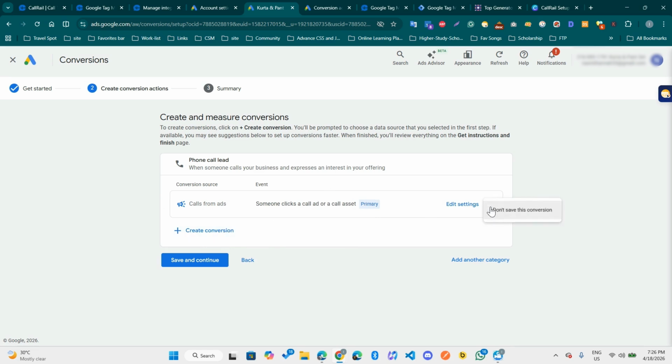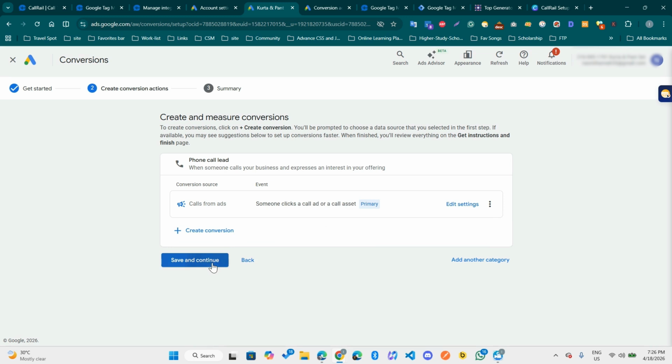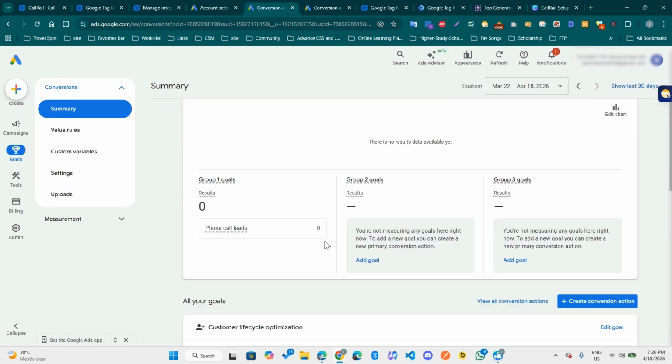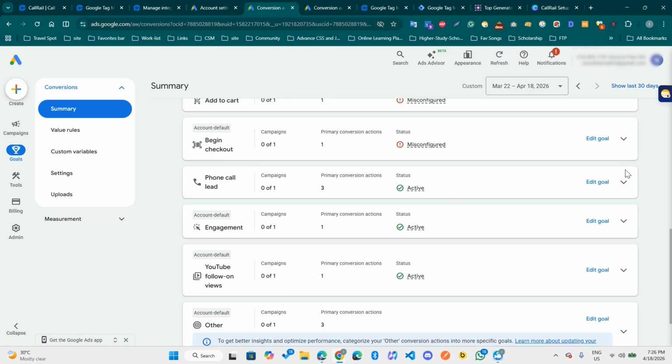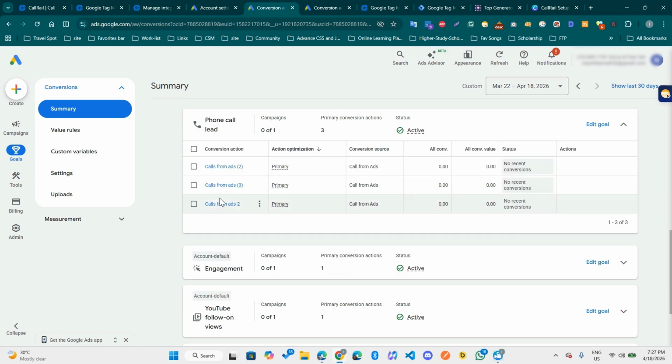We can set up calls from website visits and calls from ads, but we only track the calls from ads. Then save and continue. Yes, done. Here you can see phone call lead. This is our calls from ads.